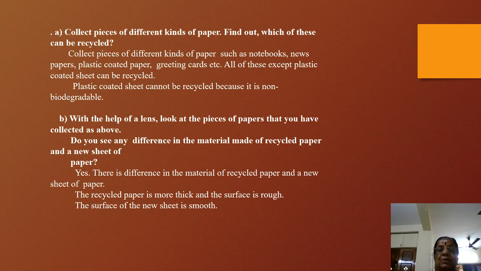Paper such as notebook, newspaper, plastic coated paper, greeting card. All of these except plastic coated sheet can be recycled. Plastic is non-biodegradable, others are biodegradable waste. Plastic coated sheet cannot be recycled because it is non-biodegradable. Then with the help of a lens, look at the piece of paper that you have collected.